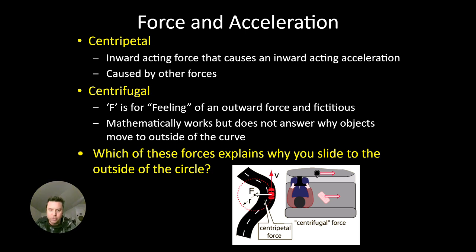Did anything actually push it across? The seat? No, nothing touched it, right? The centripetal force on the car moved the car this way. Why did all the objects inside the car go the other way? We'll talk about it on the next slide, but it's called inertia. They just wanted to. The centrifugal force is how people would explain that, though, but it doesn't explain it. People know what you mean, but they don't know the why. They say, oh, the centrifugal force, but there's no why there. The centripetal force had you going in a circle this way. The objects moving across the car is inertia, not the centrifugal force.